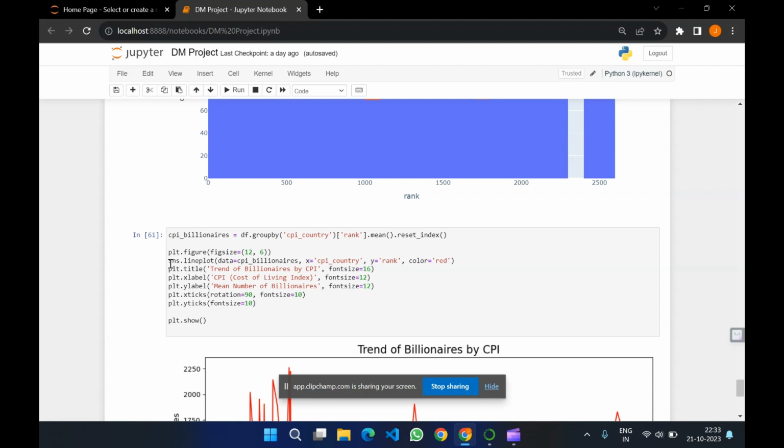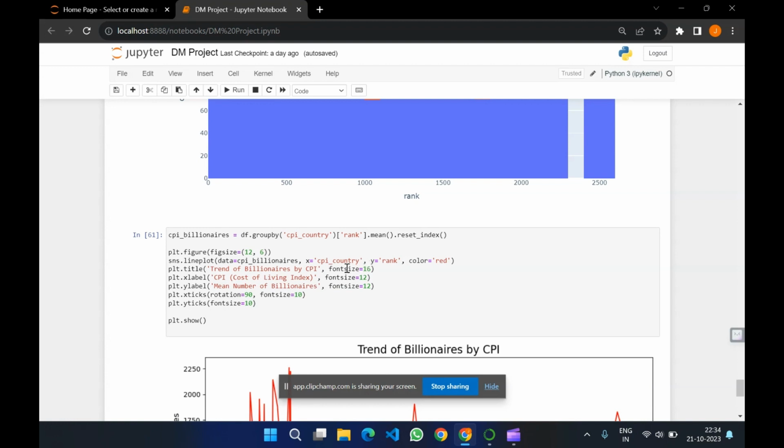And this line states the seaborn sns.lineplot. Each parameter does the following: data=cpi_billionaires specifies the data source for the line plot, which is the CPI billionaires data frame, and x=cpi_country sets the data for the x-axis, representing the cost of living index (CPI) for different countries, and y sets the data for the y-axis, representing the mean number of billionaires in each country, and color red sets the color of the line plot to red.